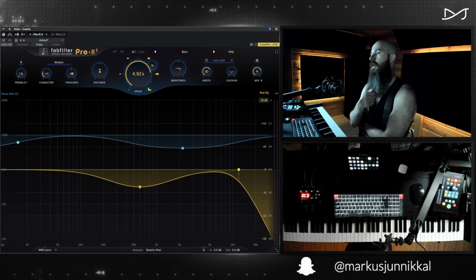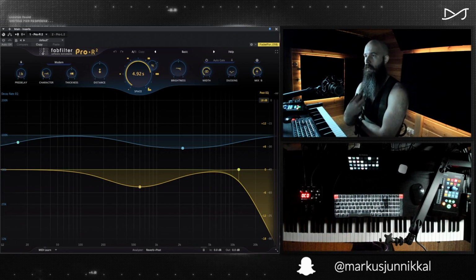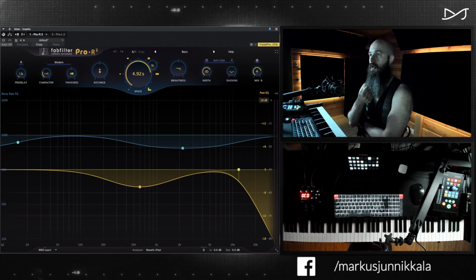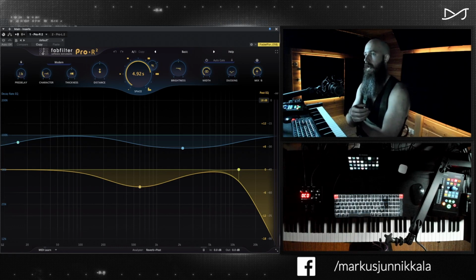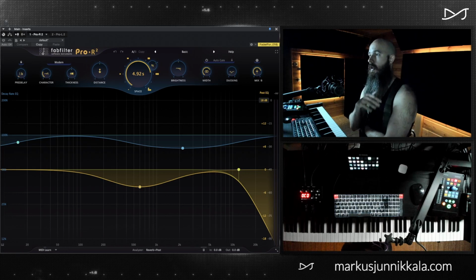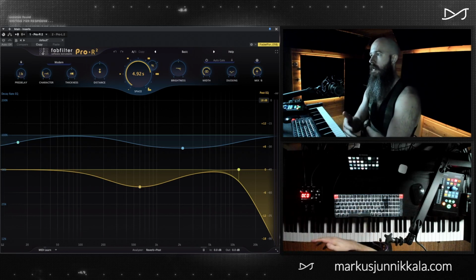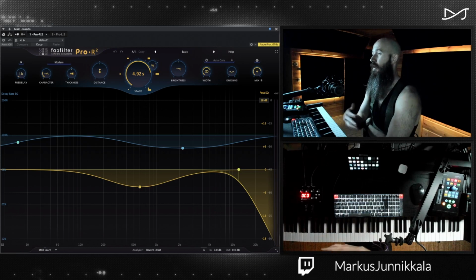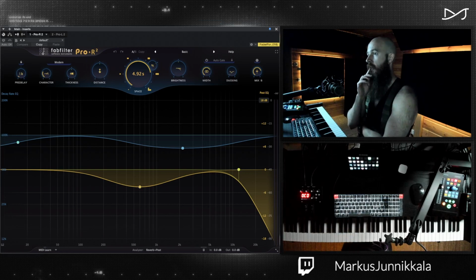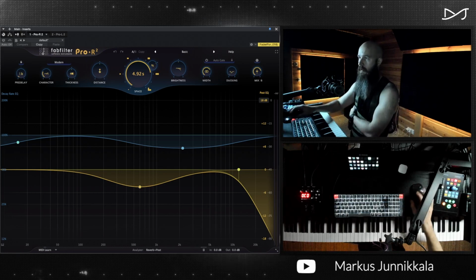But for me, this is me getting to know the reverb, play around with it, see how it works for me and where its strengths are, etc., and how I want to be using it in the future. And that's why we have quite a wide scope of things here to test with. I will probably be doing a combination of starting from scratch as well as going for presets. If I find a preset that I think will serve as a decent place to start, I'll probably look for those first, and then if I can't find anything, then we'll go from scratch. But that's really the agenda here. I think we could go over the interface here real quick.